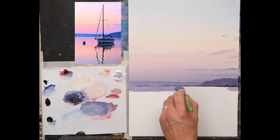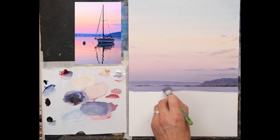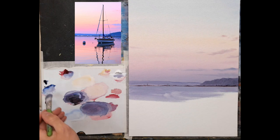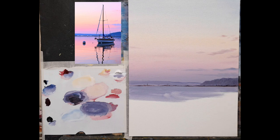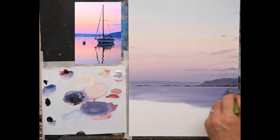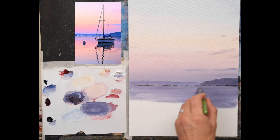Let's put that in right across under that dark line. You can see how wet this is — quite wet. I'll darken it slightly. The thinking behind this is that when doing something like this, I don't think of reflections, I look at colors and basically fill in the background colors. I'll come to about there. I notice my horizon line is slightly off — I'll bring it up slightly on this side. That's a bit better.